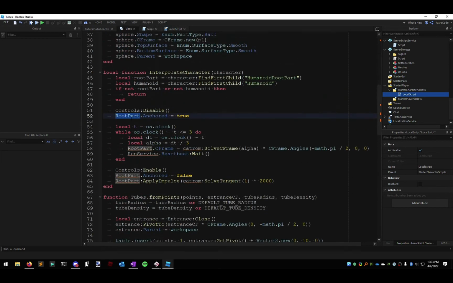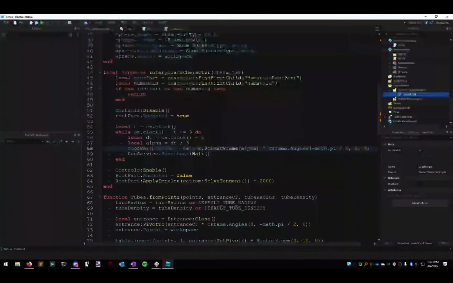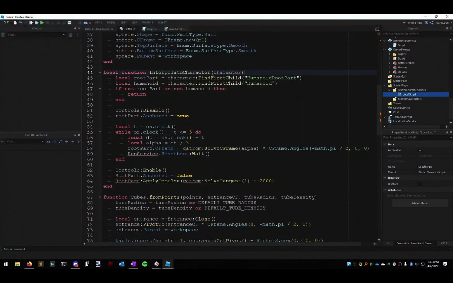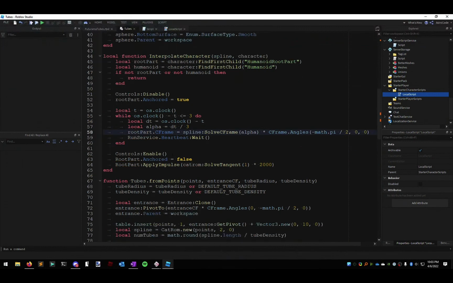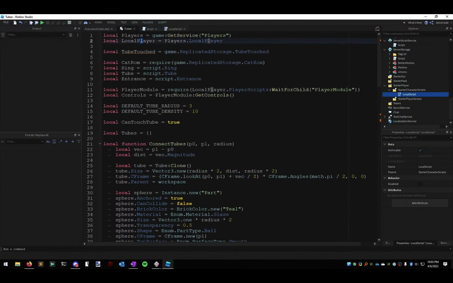Controls disable, root part anchored. Need run service.